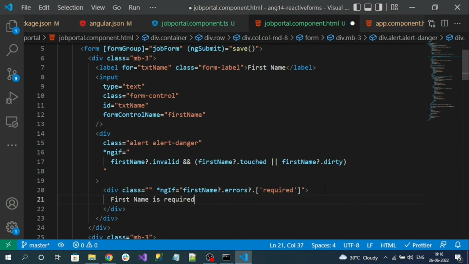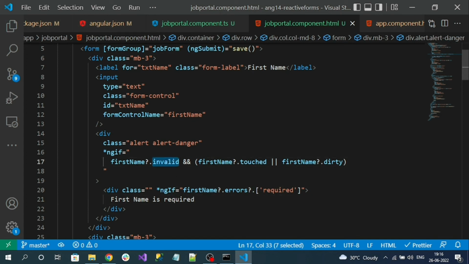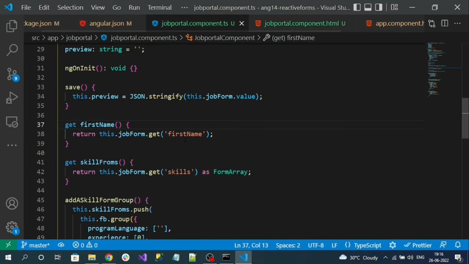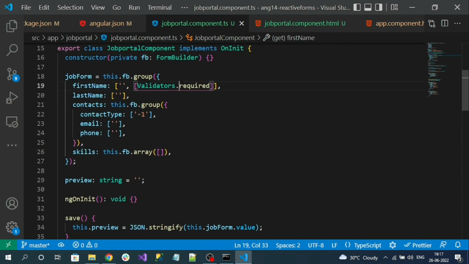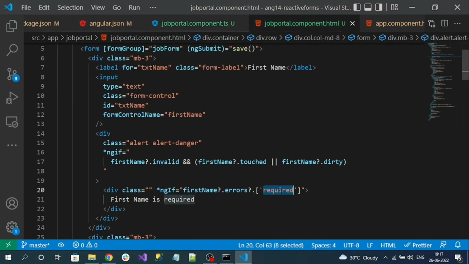So what we are doing: first we are checking whether the form field is valid or not, and whether it is at least touched or changed. If that is passed, again we are checking for a particular error message, because here we applied the required validator. So I am checking for messages related to required. Okay, let's test it.